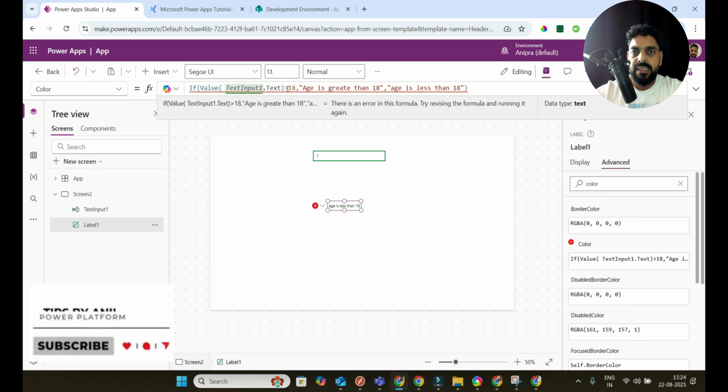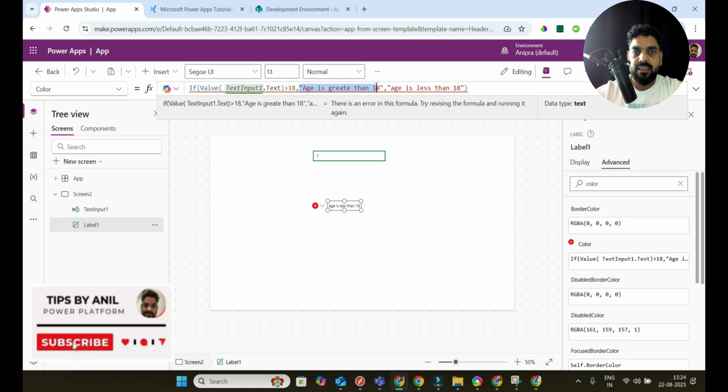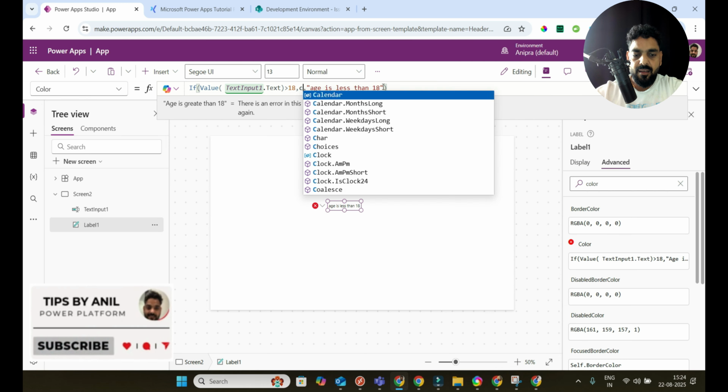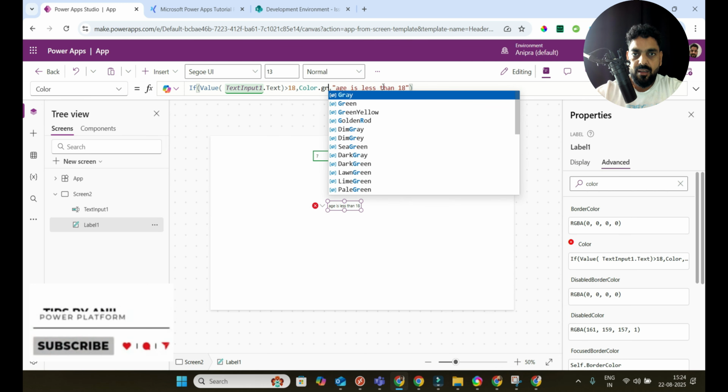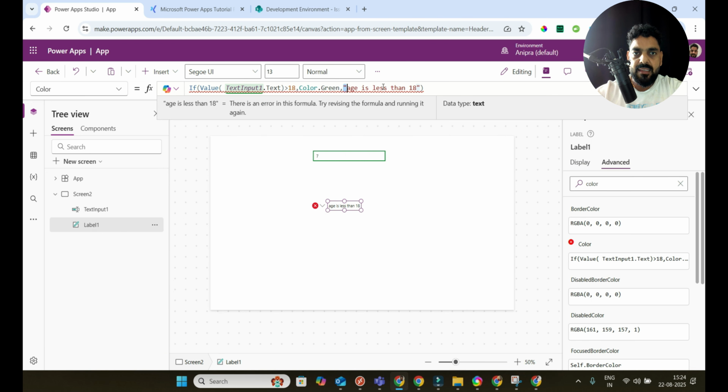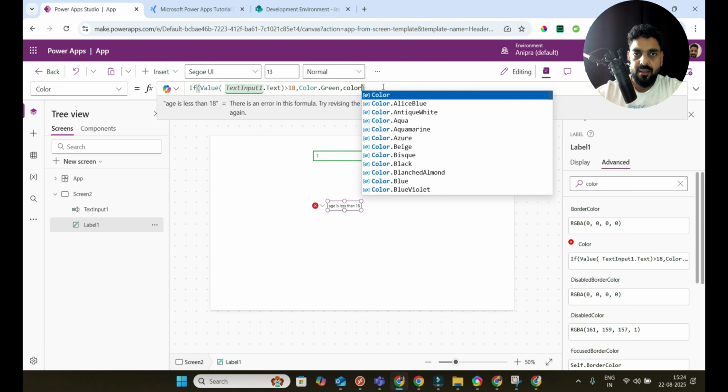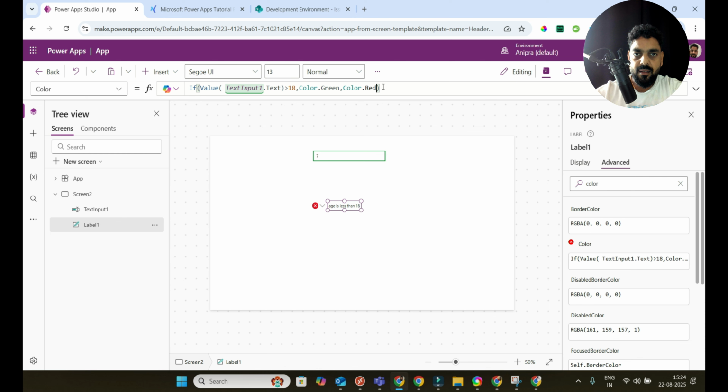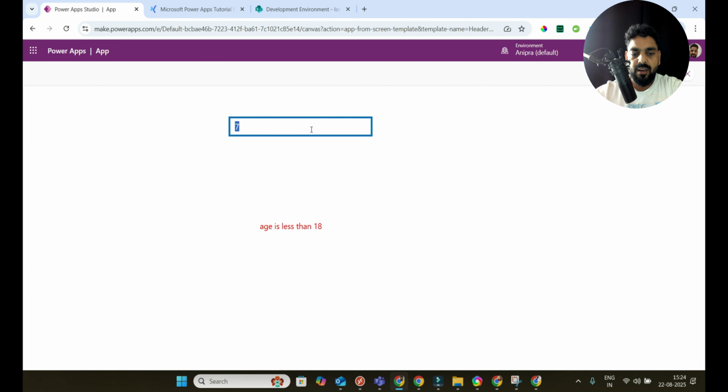If the age is greater than 18, then I will say Color.Green, else Color.Red. Great. Now if I put 20, it will say age is greater than 18. If I put 17, age is less than 18, and if I put 18, age is less than 18.